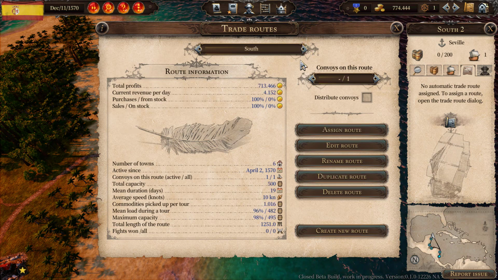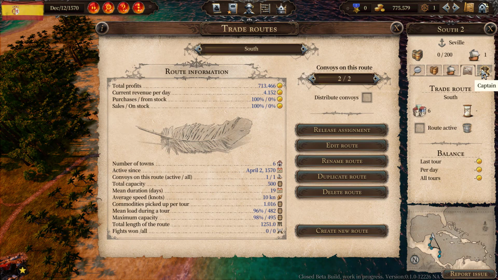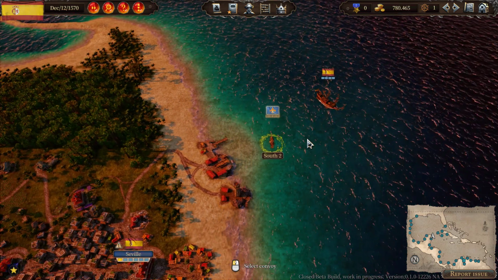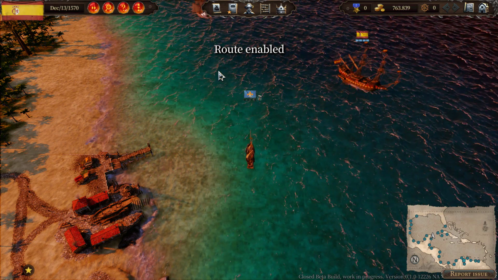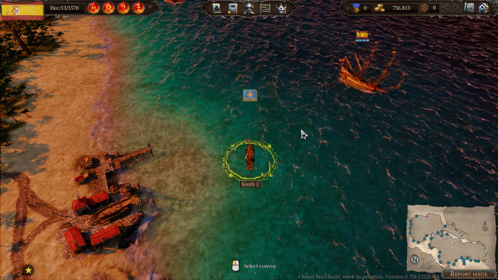It is a little bit confusing, I will say. But you really have to get used to having what ship are you looking at? What trade route are you looking at? How are you doing the assignment? It's a little bit confusing. I'm not that dense. All right, I forgot to hit active. You've got to hit the active as well. So there's a lot to getting these going. It's really easy to build ships and have them do nothing.